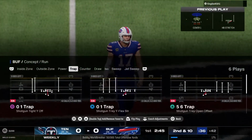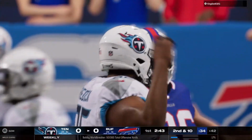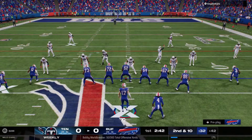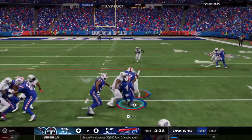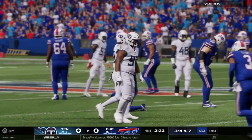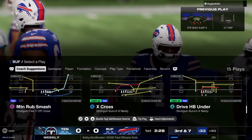Coming off that edge, Mike, you have to quickly determine, is this a pass or is it a run? And once he realized it was a run, he's able to shed his blocker, make the play, no gain. We'll try again. It's 2nd and 10. Once again, it's Cook. He'll move it ahead for about 3 yards. Big Grady Jarrett shuts it down. That's a gain of 3.